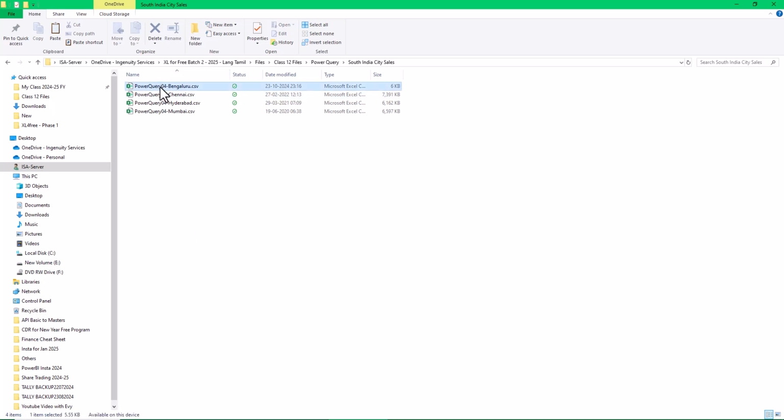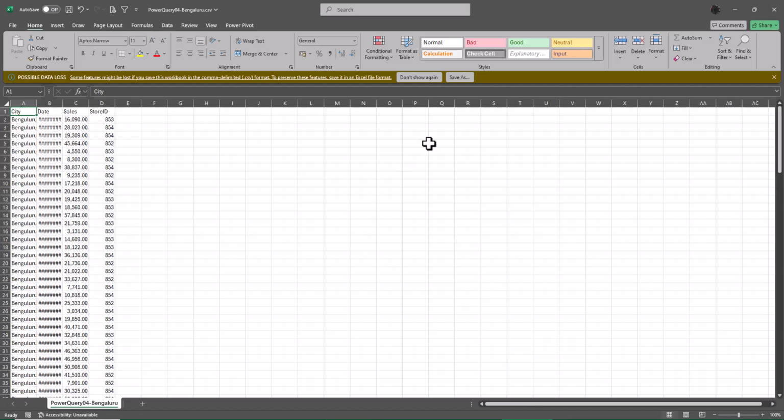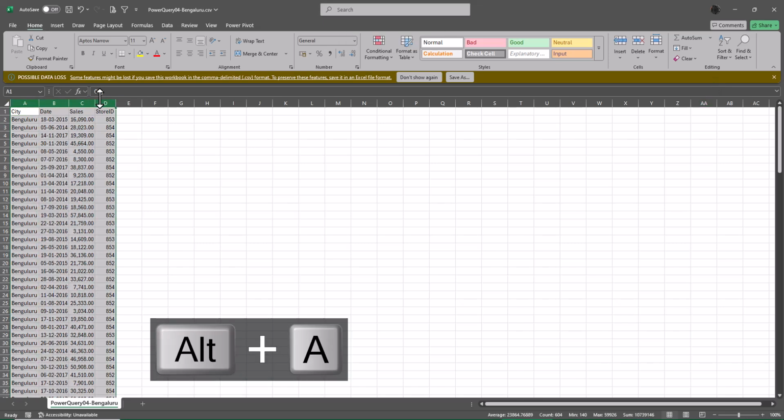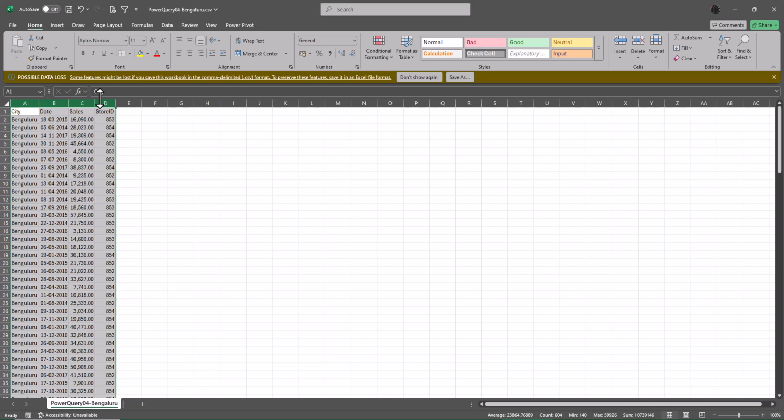When I go back to the file called Bengaluru CSV, I have 4 different cities where I have my branches, and I have the following sales on those cities here. So my data is going to be in this particular pattern. Let me make them more readable for us. Again, I know the location of this data set, and I can see how the data works for me. I can see all the cities that come into play, and then you can see the dates, the sales, and the store ID that I have here.